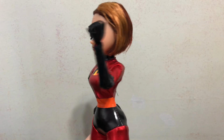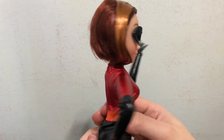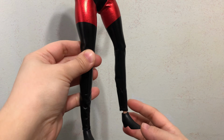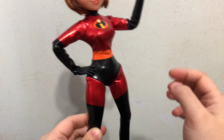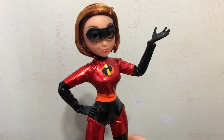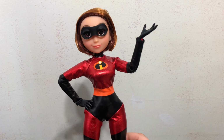There's one thing. And then I don't like the really stiff gelled helmet quality of her hair. They did a good job on her suit, except for making it slightly too short, so you see the skin at mainly the ankles. But other than that, I think she looks pretty cool overall. Pretty good doll.